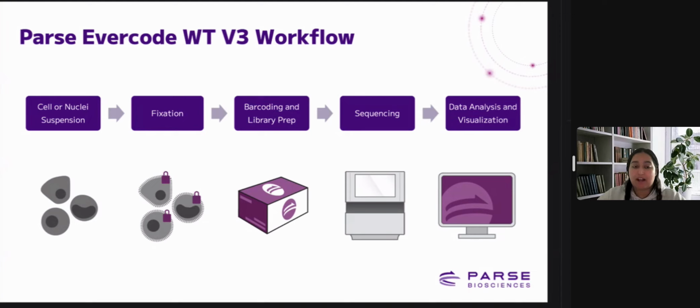It's quite straightforward. It's not tricky. It's just to make sure that we get as many different combinations of barcodes as possible. That fixation process is essential, and also making sure we have a robust suspension. So when you guys do run your first brain or tissue group, it'll be interesting to see how many cells you get from each one, what they look like. I'll show you some examples of some stains.